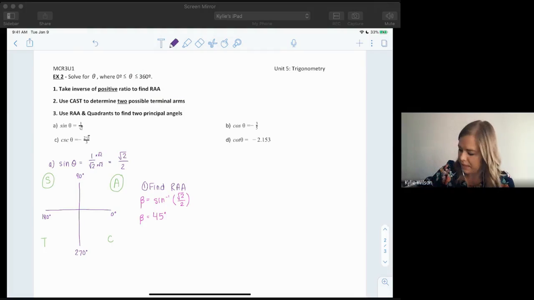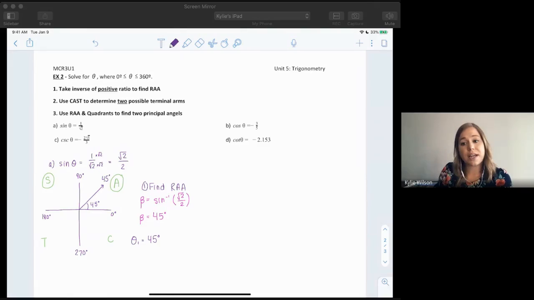So now let's draw angles in those two quadrants that have a related acute angle of 45. I'm going to draw one in quadrant 1. There it is. And that one, if it has a related acute angle of 45 degrees, remember we always measure our related acute angles from the x-axis, that whole angle is just 45 degrees, right? We measured it right from our x-axis, moved it up, so it's just 45 degrees. So that's our first theta.